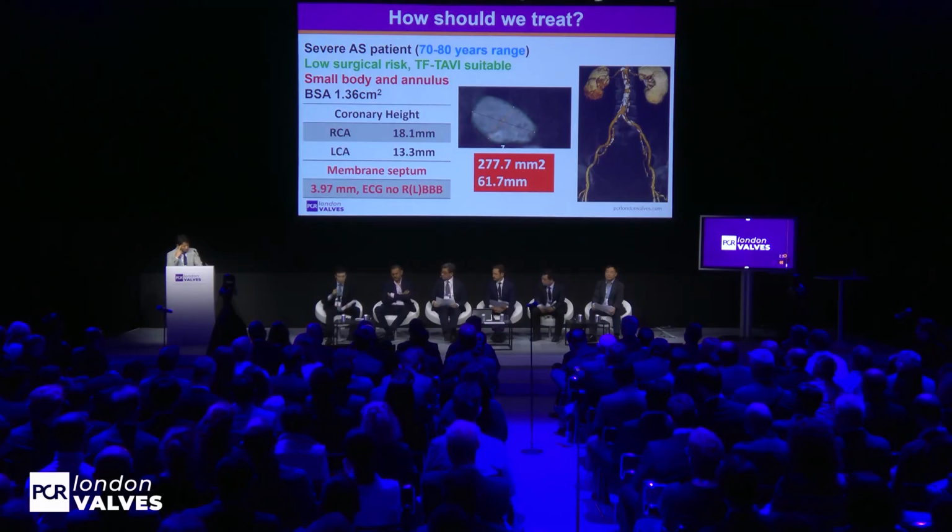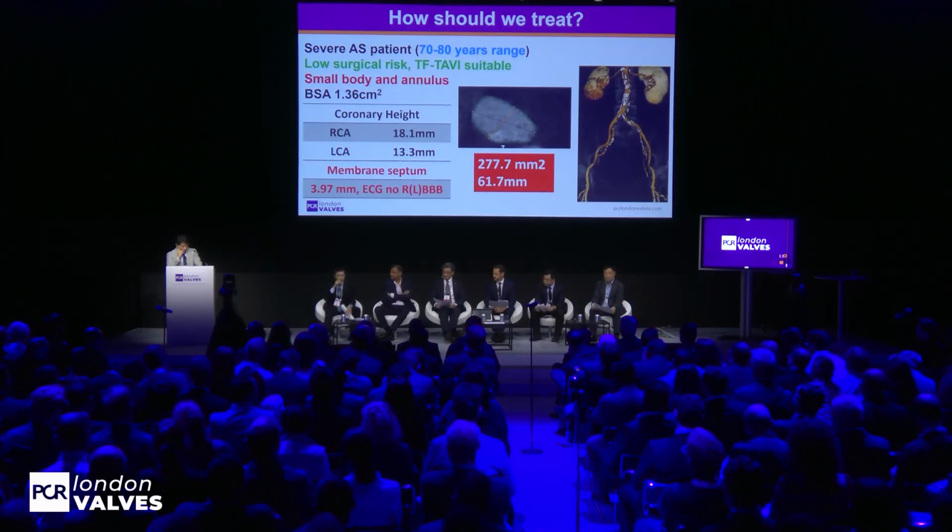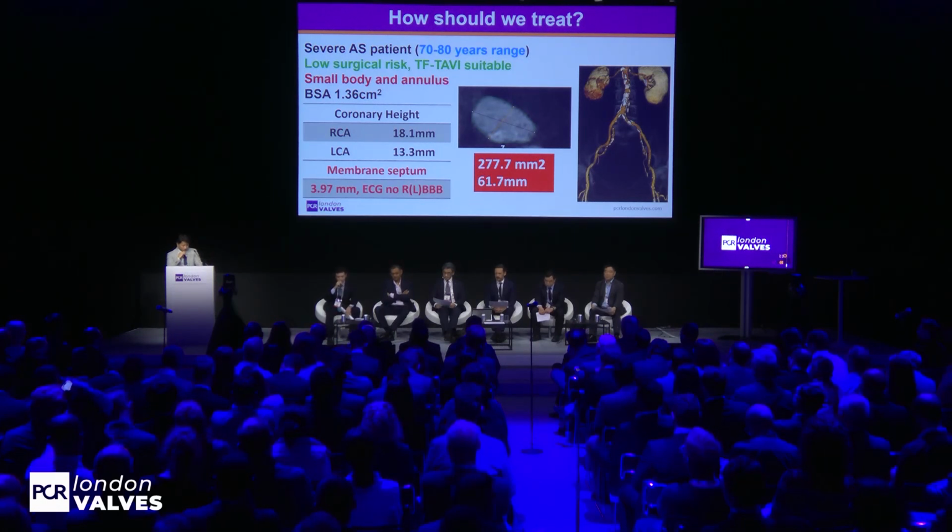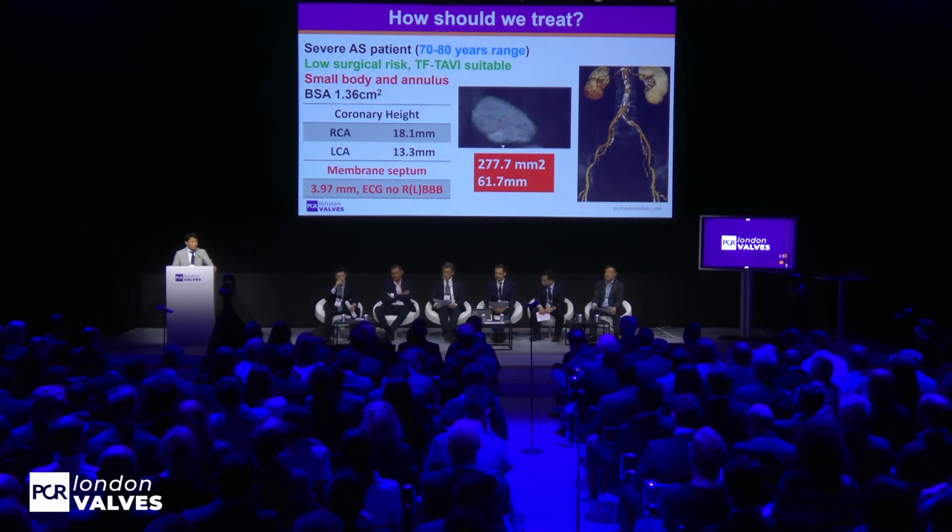Maybe Yohei, so this patient had coronary artery disease, so how would you choose the bioprosthesis for this patient? Yeah, it's so interesting that Masa said this patient is aged 70 to 80, because it quite depends whether she's 70 years old or 80 years old, depending on the region based on the guideline and so on. But if we were considering TAVI for this patient, as he mentioned, the ST junction is quite calcified and narrow. So I would definitely avoid a balloon expandable platform for this patient.